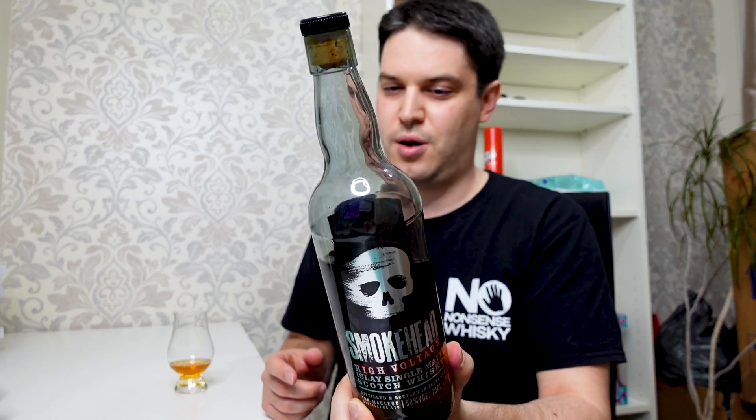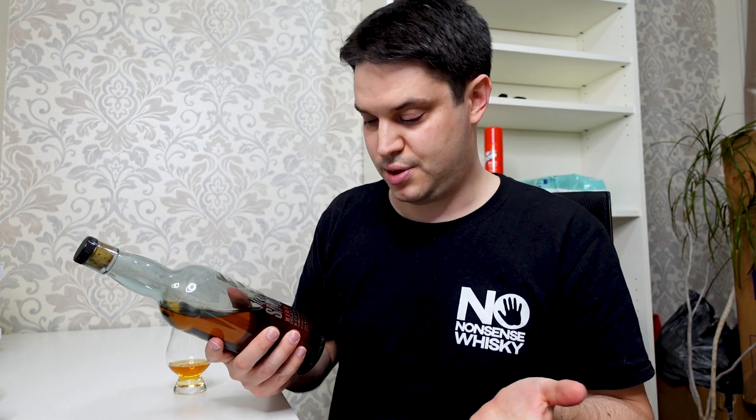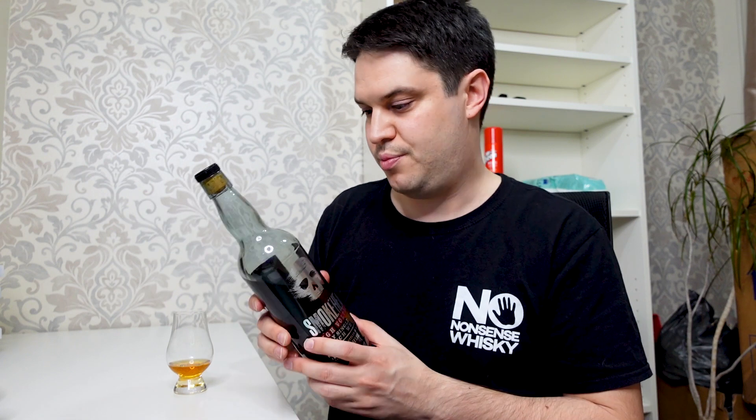This one here is not quite cask strength but it's like a higher strength version of it. The distillery itself is a bit of a secret, although it's debatable which Islay distillery it's going to be. Most people — something I always say is — if you were a betting person, good odds would be on it being Caol Ila. It could be some others but it's unlikely. Caol Ila are really the ones that tend to push themselves out to independent bottlings more and more, and independent bottlers go into them because they have the stock available — they don't have many in their own core range to take that stock away from the open market. So they've got casks out there ready to go.